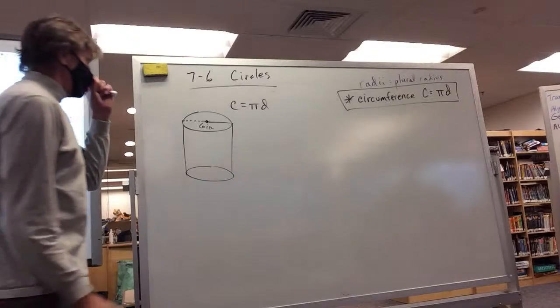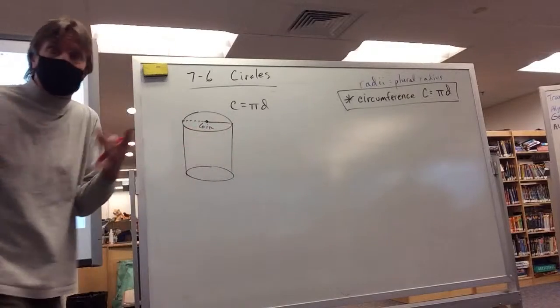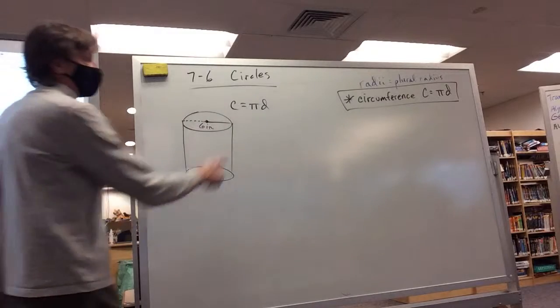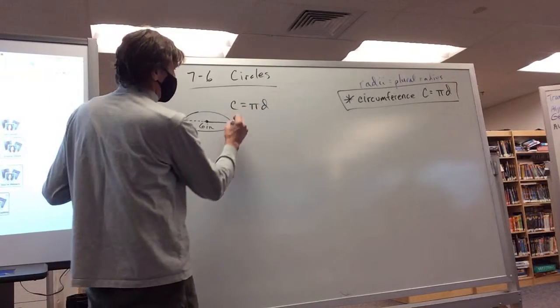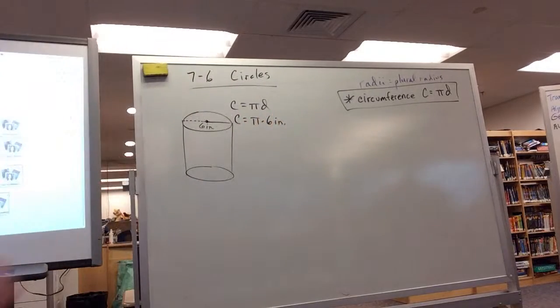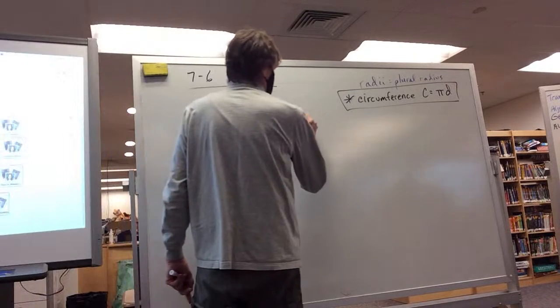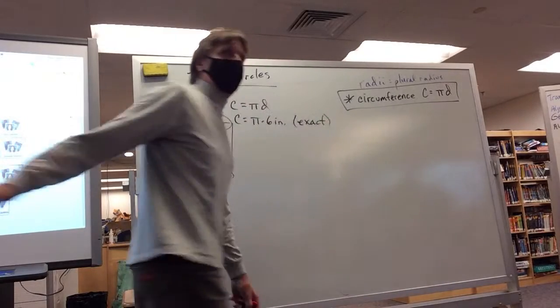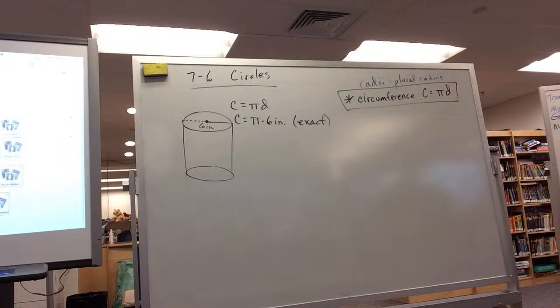So in this case, if we're going to be really formal about our work, we start out with the formula, circumference is equal to pi times d, and then it'd be pi times 6 inches. Don't forget to include the units. And this right here is exact, but nobody talks like that. Exact numbers are just used for more and more math calculations. Nobody's going to walk up to you and say, oh, that was 6 pi inches. Except maybe me, I don't know.